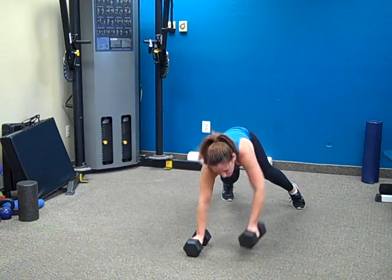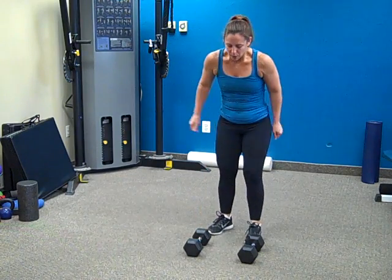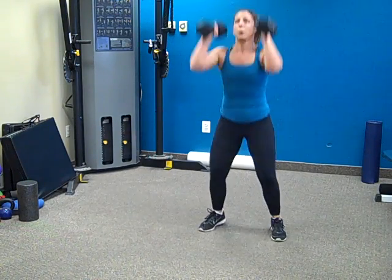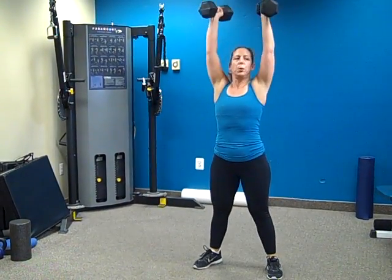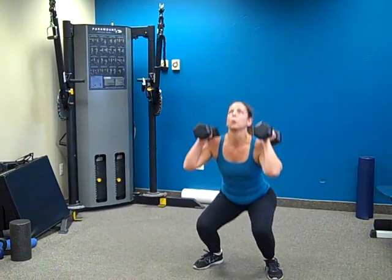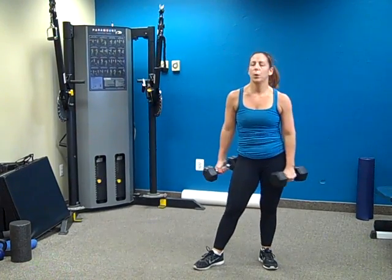Okay, next move, Allison's going to step up. She's going into her squat shoulder press. So take a rest or go right into that squat with a shoulder press. Excellent. Good. That's the way to work. This workout will go by very quickly. You'll see. It's just 20 minutes. I could basically start dinner, throw in a load of laundry, make some phone calls, and before you know it, I'm like, 20 minutes has passed. Or you could do this workout.